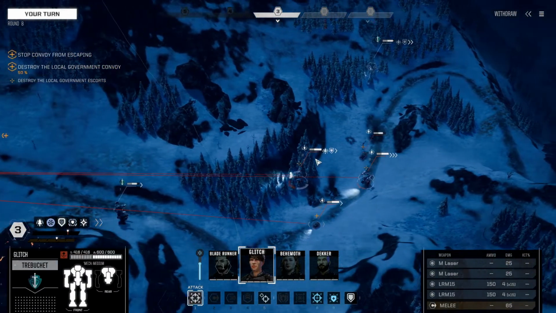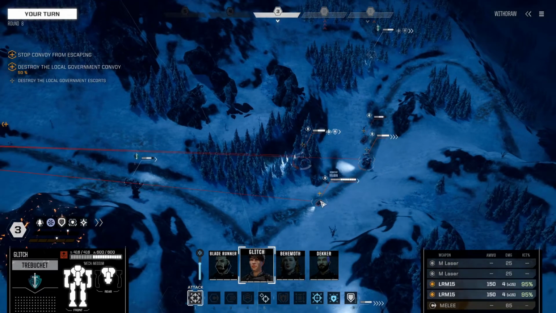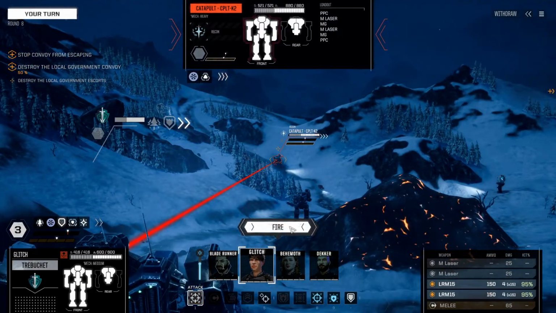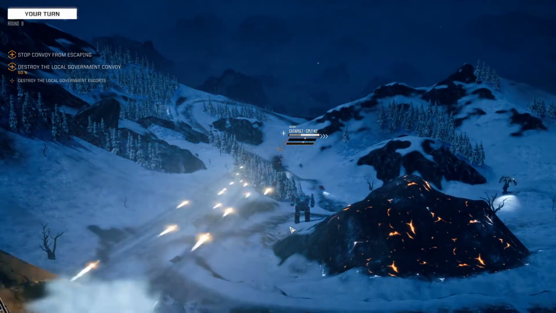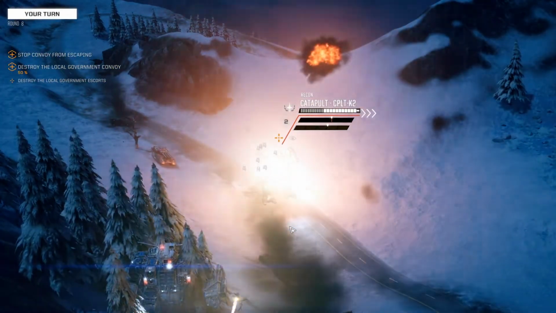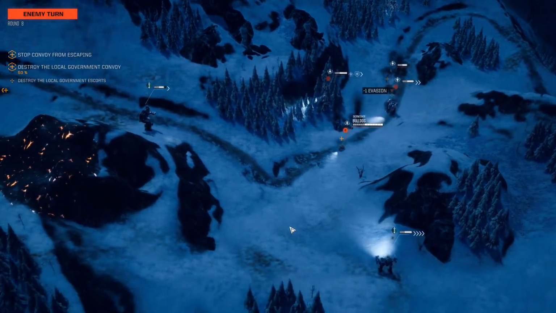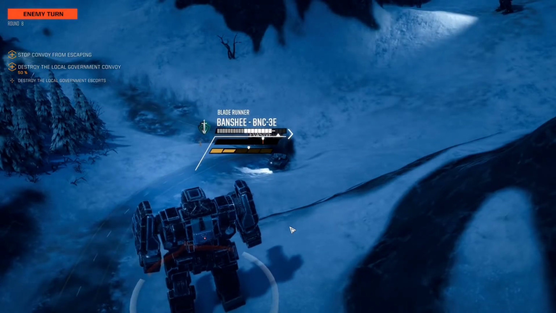Oh, she can't hit it. Oh, darn. Okay. So, you got a choice here. The Bulldog, the Quick Draw, or the Catapult. The Bulldog is your best shot. Catapult, it would help to hit that too. Let's hit the Catapult. Because we need to start making the catapult unstable. Here comes the bulldog.